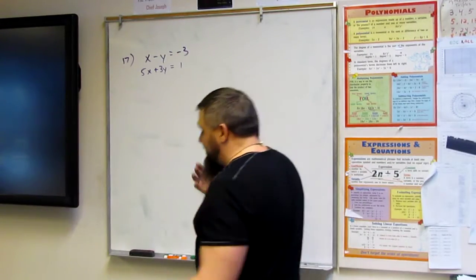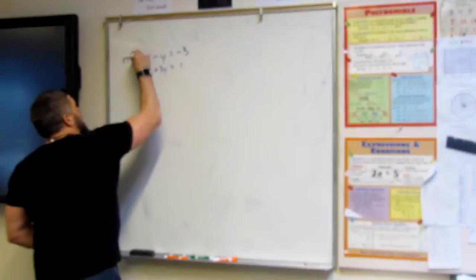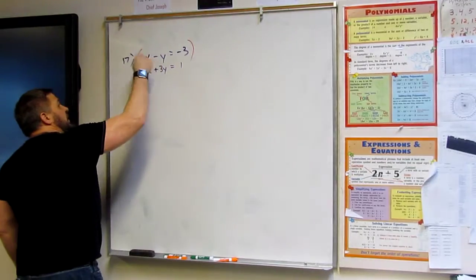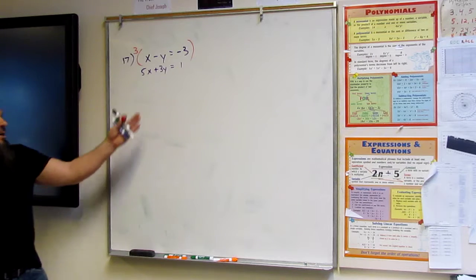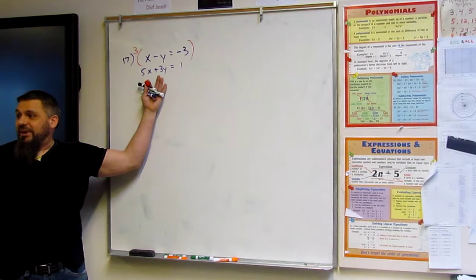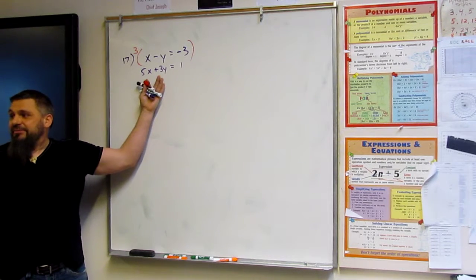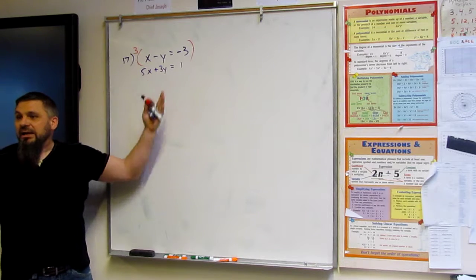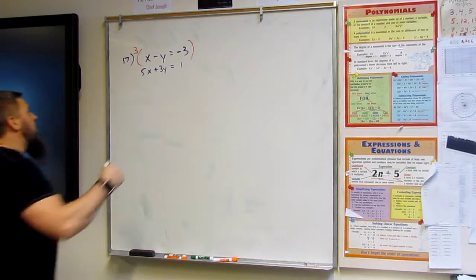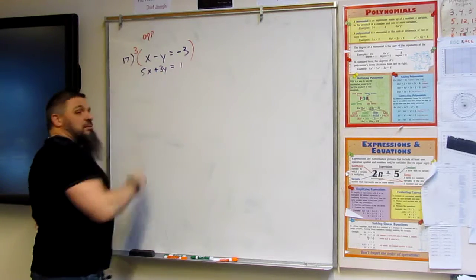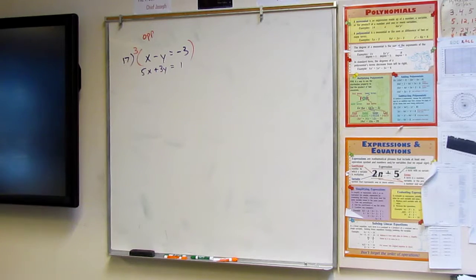So, the easiest one for me is to make this one a 3, not a positive, to make it an opposite of 3. Make it a negative 3, right? Okay? All I want to do is make it opposite. It's all about OPP. How can I explain it? Right? Other people's property. That's right.